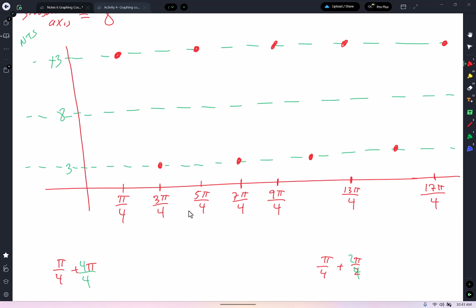Between the max and the min, I have a point of inflection, and that point of inflection, all right, focus, happens on the midline. So let me repeat that again. Between the max and the min, I have a point of inflection, and that point of inflection happens on the midline. So between pi over 4 and 3 pi over 4, I have a point right smack right there. Take a guess. What's in the middle between 1 and 3? 2. So this is 2 pi over 4, and I want you guys to make a note. 2 pi over 4 is the same as pi over 2.